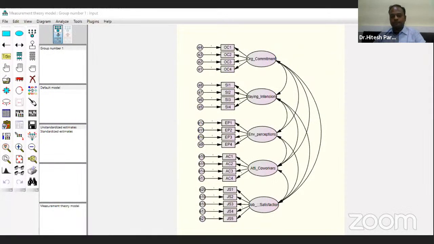This is the model we need to draw. OC, in this way we will need to establish the relationships with staying intentions, environmental perception, attitude of co-workers, and job satisfaction. These are the 5 constructs. So this model you need to draw.